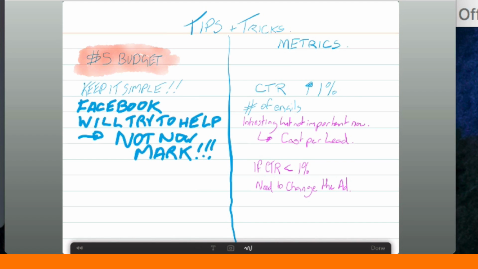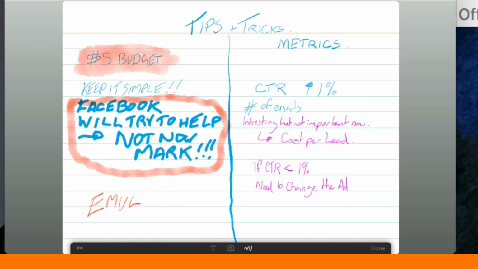Just keep it $5 a day. Just keep it super simple. As I explained, Facebook will try to help you, and later on, trust me, it's going to be awesome help. But right now, no thanks, Mark. We're just going to keep it nice and simple. One of the great phrases I heard recently, and particularly for this part of the process, more than anything else, is: emulate, don't innovate.